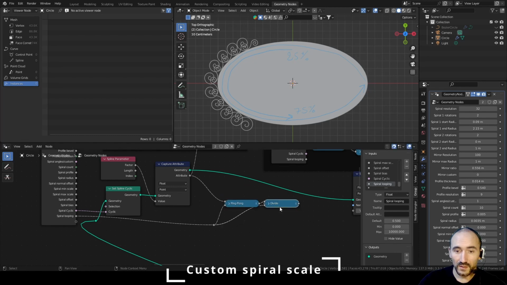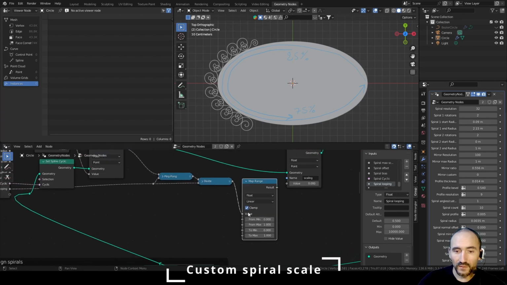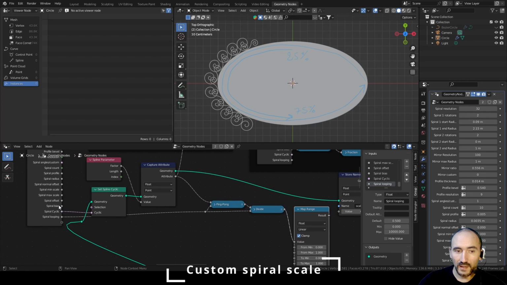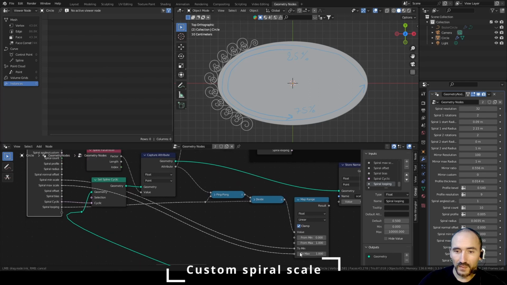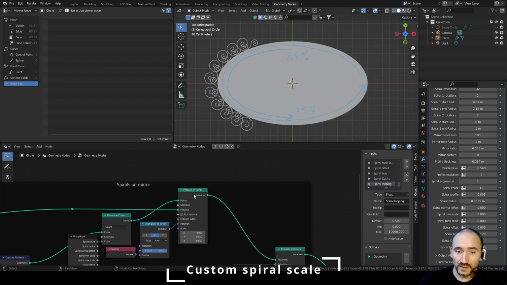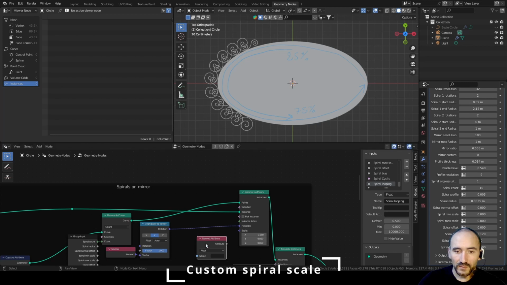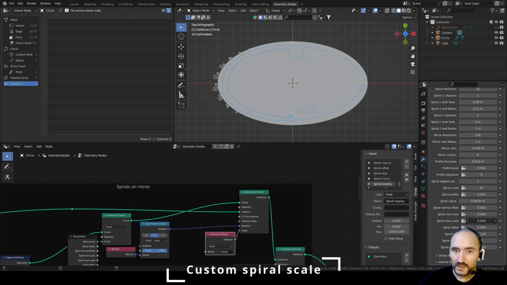We can collapse these two nodes, and we know that we want to scale this output in a map range where we have 0 value of the factor, the result of the factor. We want the minimum scale, and for the max scale I want the max scale, and this is our scaling. Now to see the result I can go here in the instance on point and easily get the attribute named scaling and link these to the scale. Now I can increase the max scale and the min scale as I want.